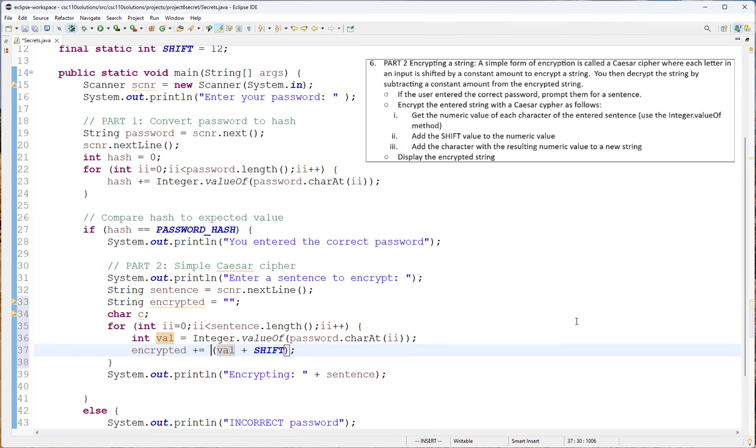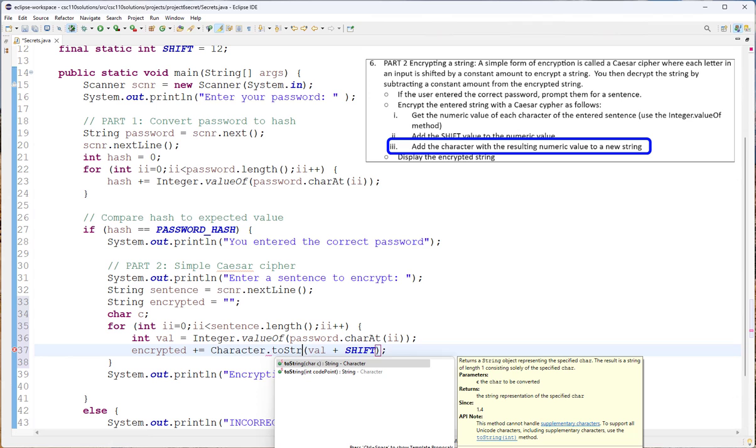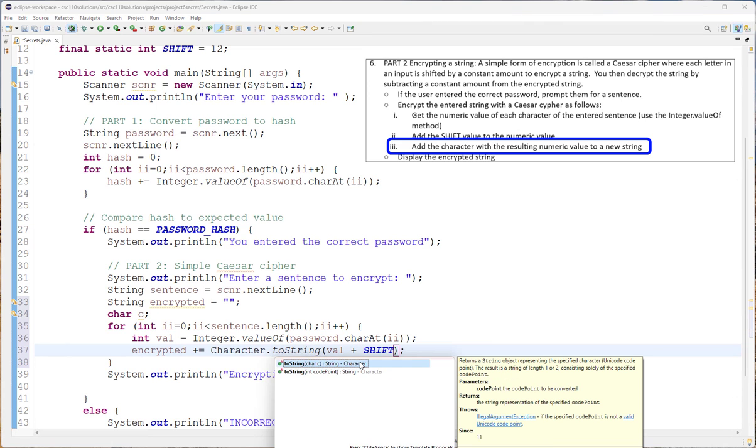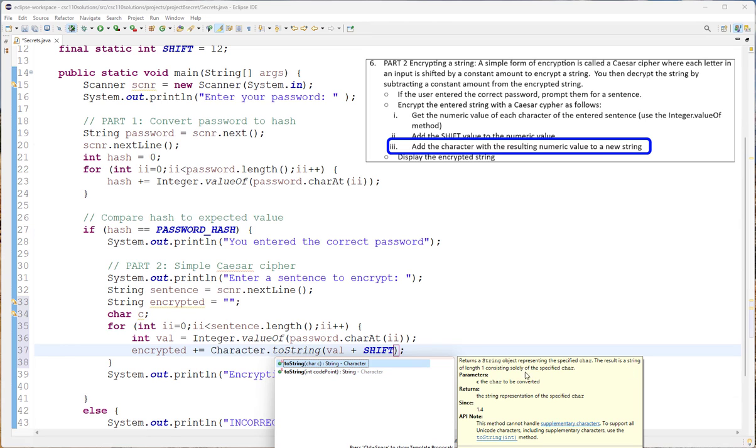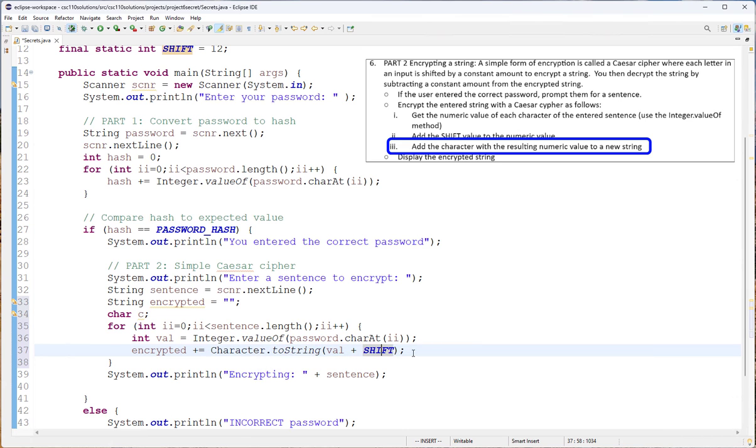However, value plus shift isn't going to quite get me what I need. That's an integer value, and so I need to convert that to a string. So if I say character to string, I can pass that value. And you can see that the result is a string of length 1 consisting solely of the specified character, which in this case would be whatever the value was plus the shift.